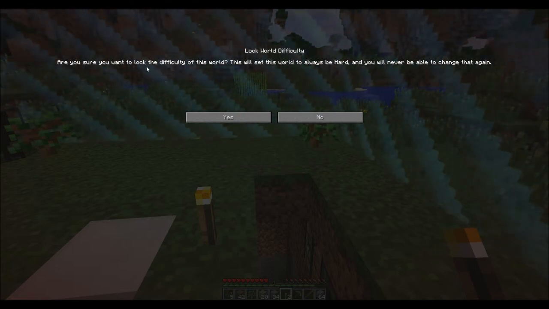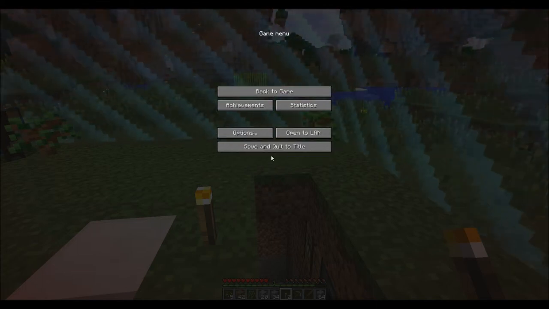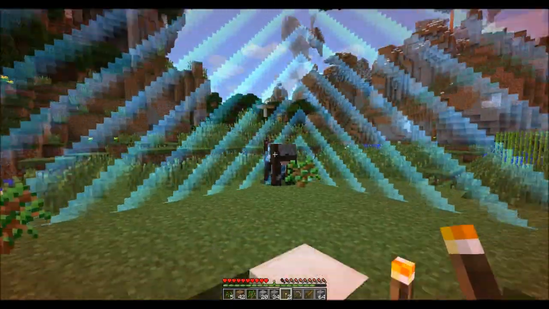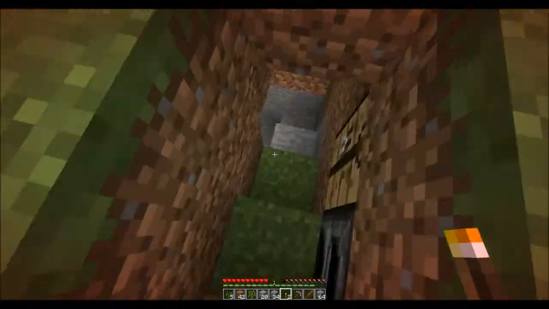Are you sure you want to lock the difficulty for this world? This will set the world to always be hard, and you will never be able to change it again. No, because in all truth and honesty, I don't know what's going to happen. See, there's a chest there, so maybe they want us to go that way? I don't know, but I'm going to keep digging.